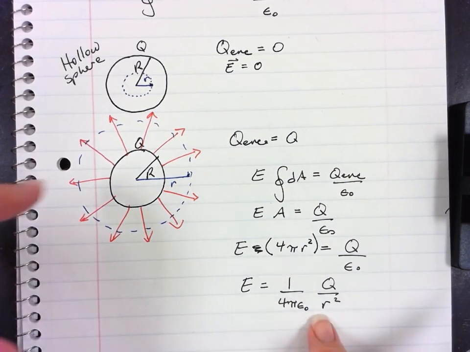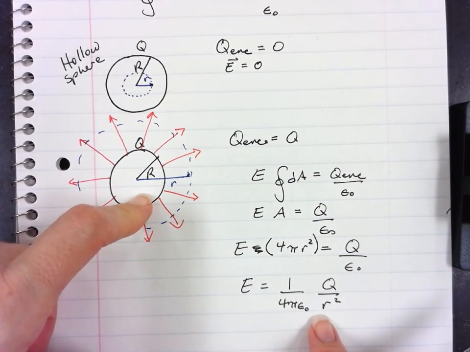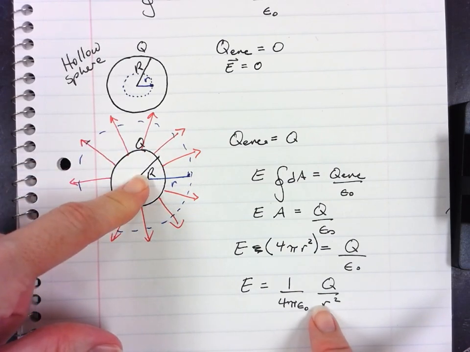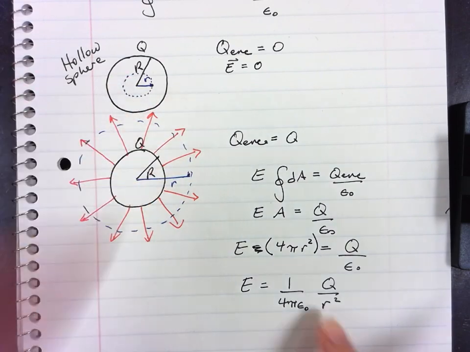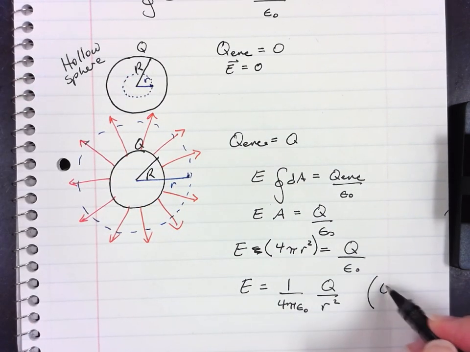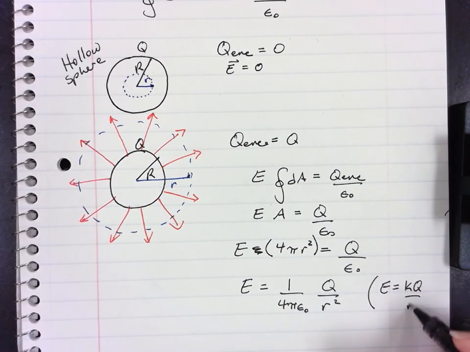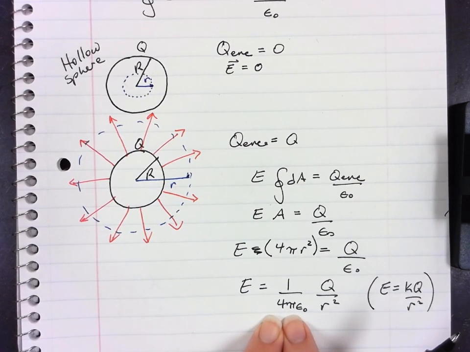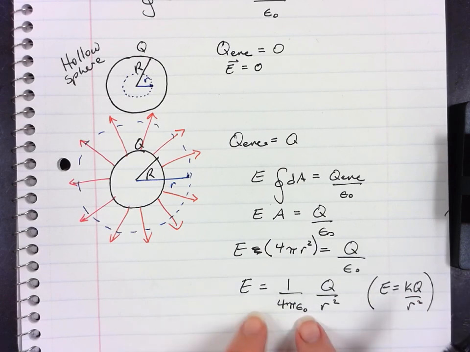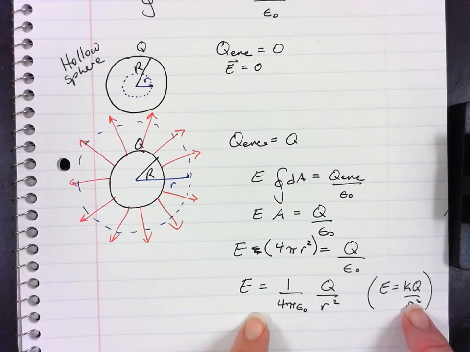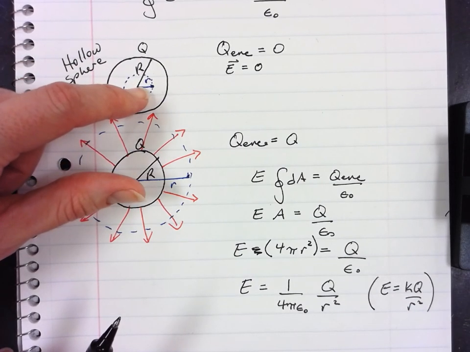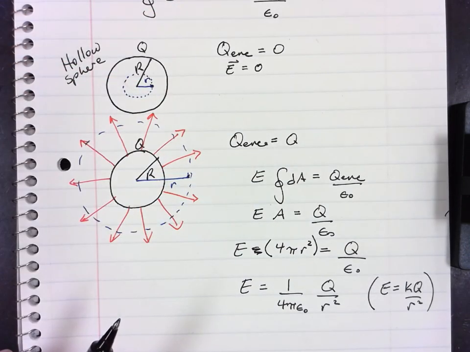is saying that if you're outside a sphere, it doesn't really matter how big the sphere is. Big R didn't show up in this equation. If we're outside the sphere, it's just like a point charge. And of course, you know a point charge is E is kQ over r squared. And you remember from the last one, k is 1 over 4 pi epsilon naught, so they're the same thing. So outside a sphere is just like outside a point charge. Inside a hollow sphere, there's no charge inside, so the electric field is 0.